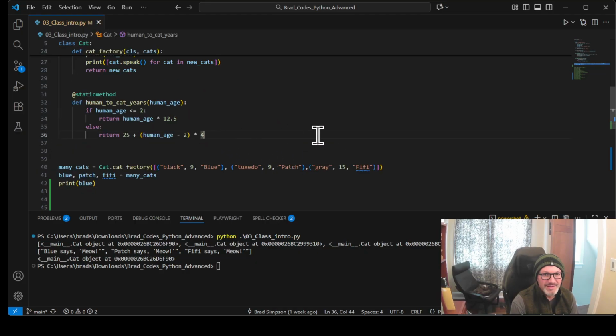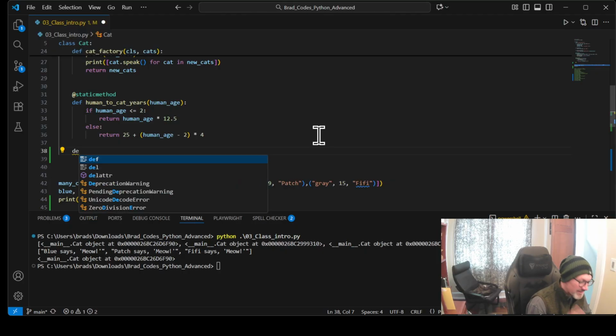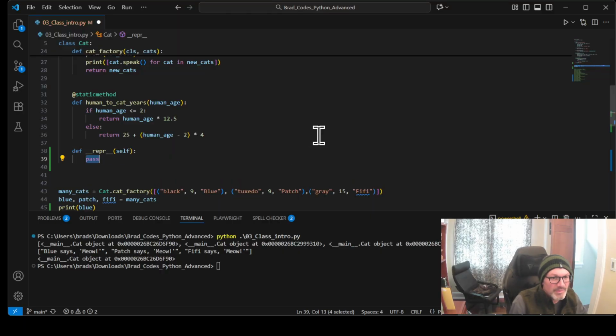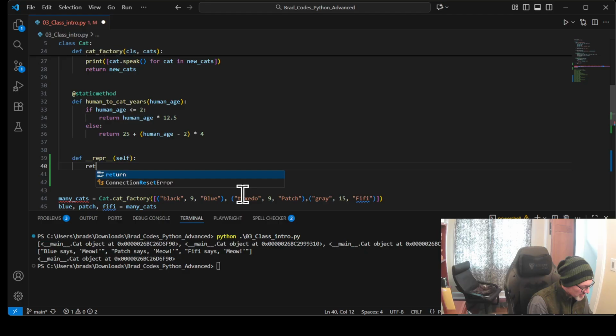So we can define an instance method that's going to tell Python exactly what to do when we want to print out a cat. There are actually two methods involved with this, so we're going to define them. The reason we call them magic methods is that we've got these double underscores, which we a lot of times shorten to dunder. So a dunder repr method. This is what tells Python how to represent a cat class when we want to print it. Again, it's an instance method, so we're going to need to have self there. But let's just simply return an F string, which is usually a good idea too.